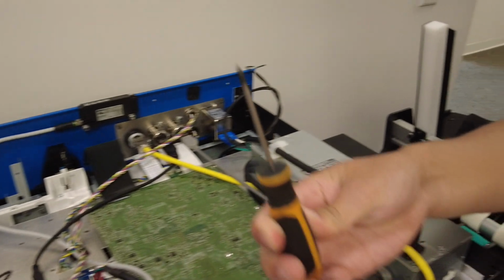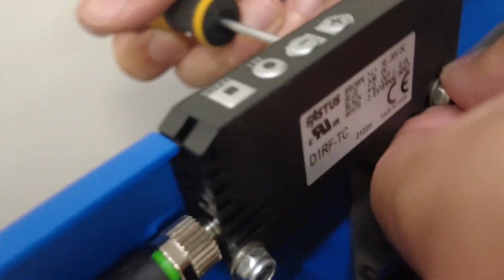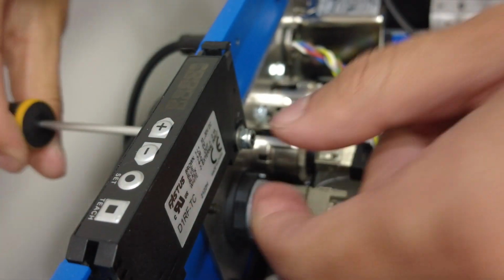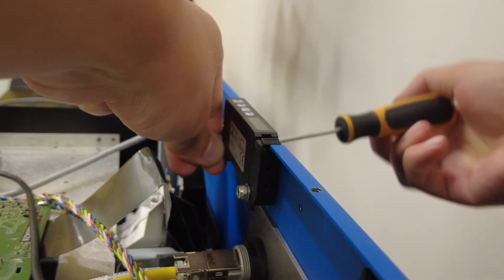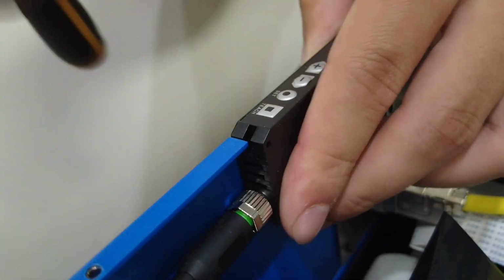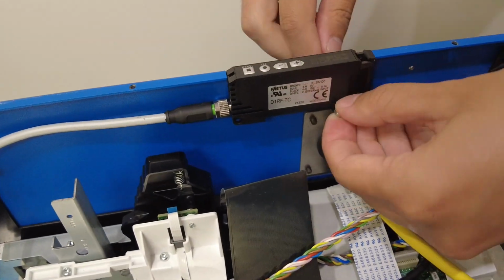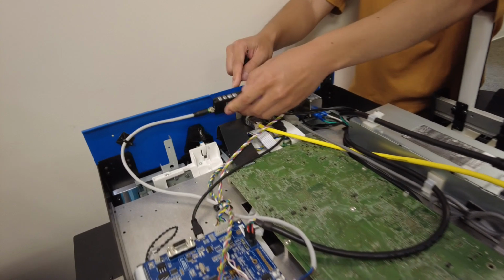With a smaller Phillips head screwdriver, there will be 2 screws located on the back side that we will then take off. Make sure to keep your hand on the front side here so these screws do not fall off. Once you're done screwing this off, you can just let it hang here.